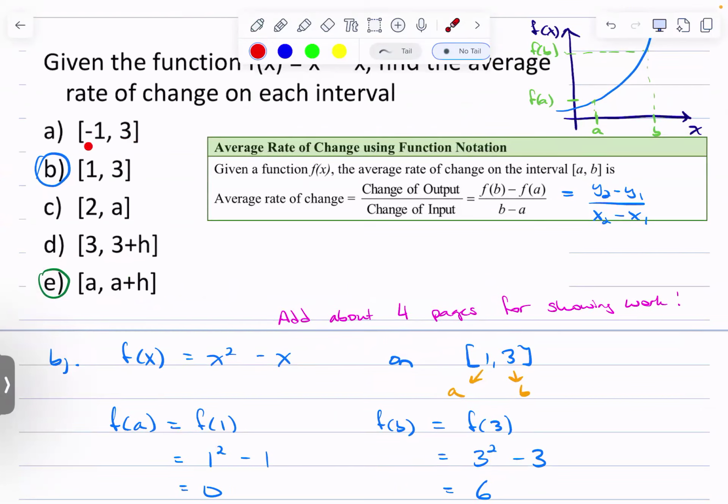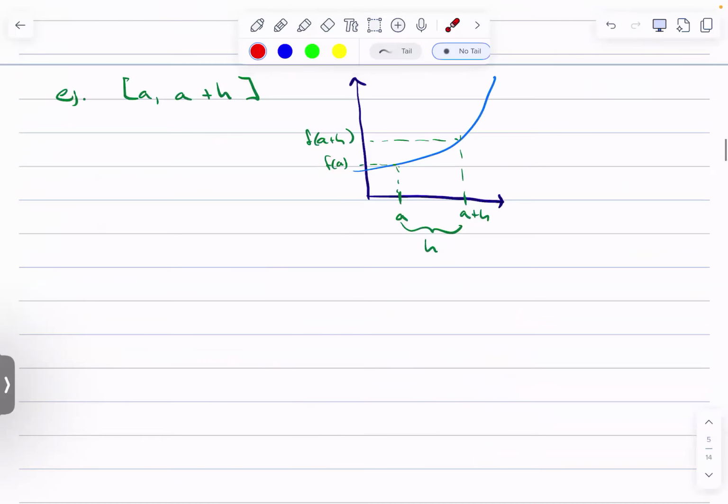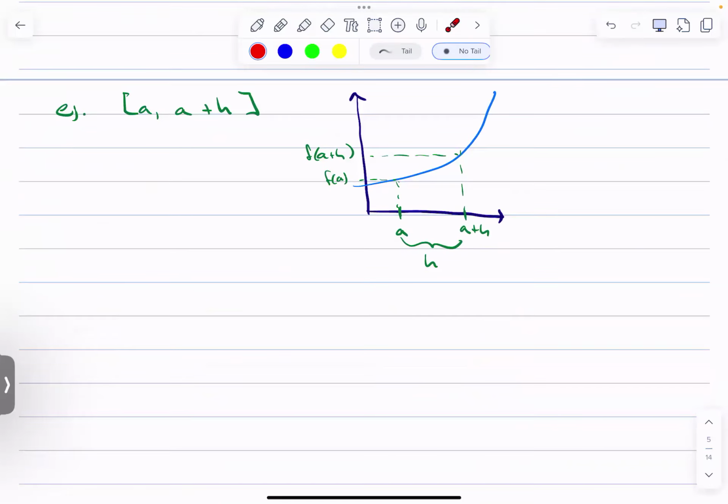then my a would be -1, and my h would be 4, right? To get to 3. So you'd need to pick out what your a is. That's easy enough. It's going to be the starting point. But then your h is whatever you need to add, right? That distance that you want to move. But then you can use this generic formula, which is why, I know, surprise, surprise, I wanted to do this one together.